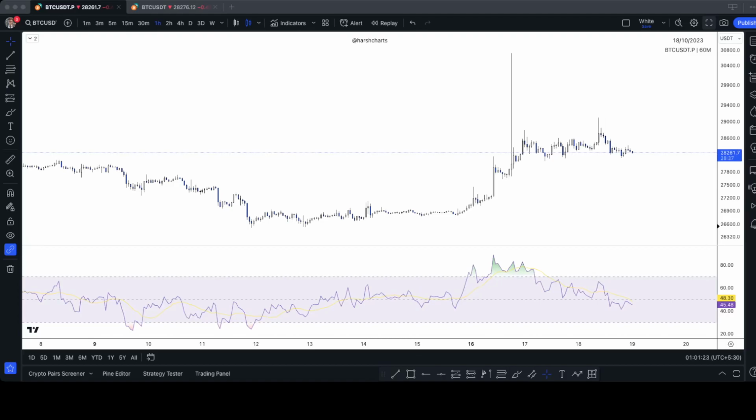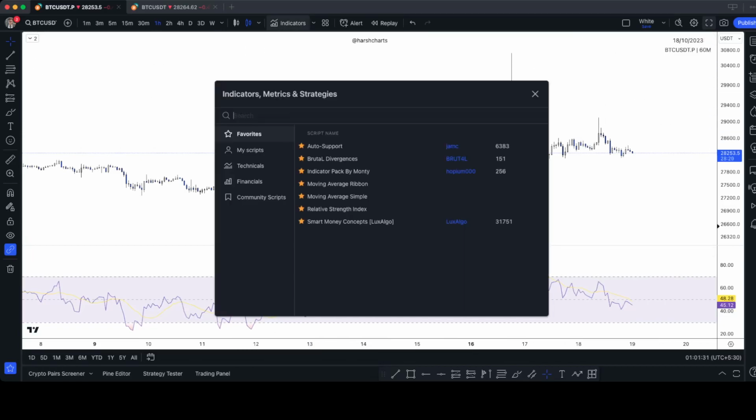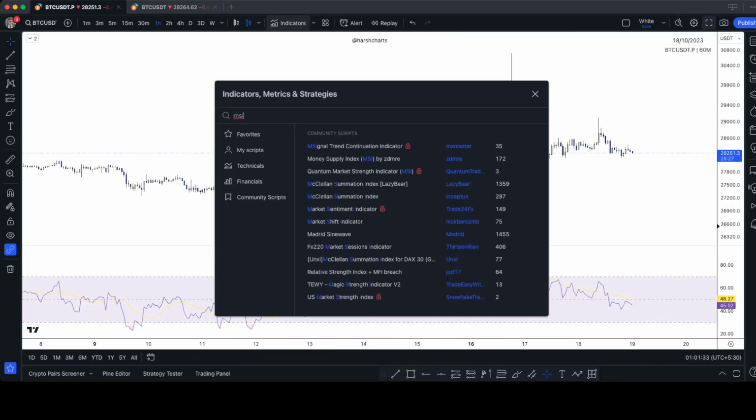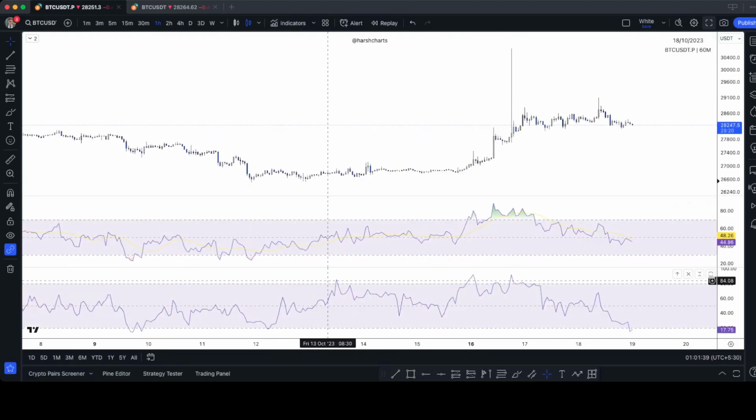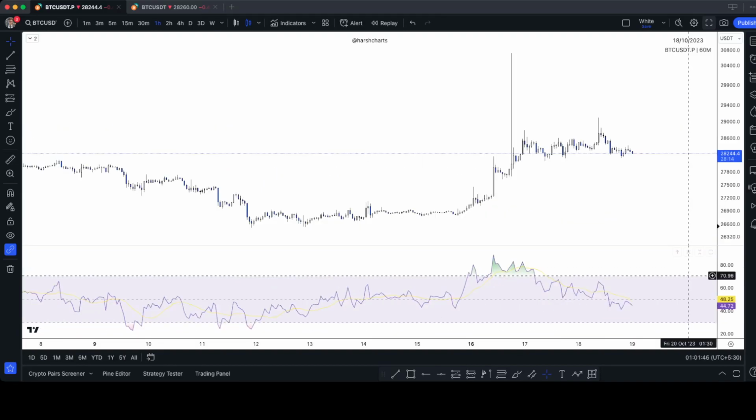Someone says they produce music and asks what oscillators mean. No, here oscillators are basically these kinds of lines. I'll show you something more. Sorry, I think it's MFI. The Money Flow Index is also an indicator. Can you show me the difference between these two? No, these are all oscillators, and this is how they work.